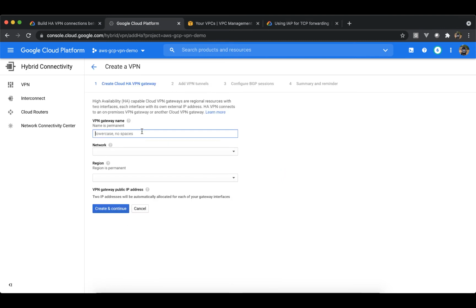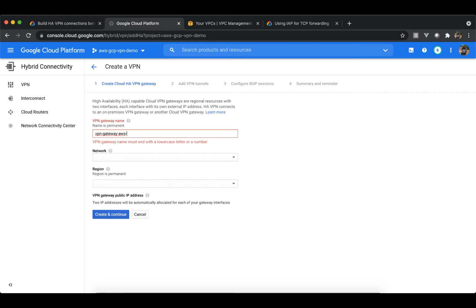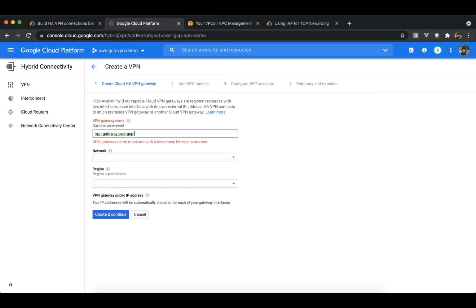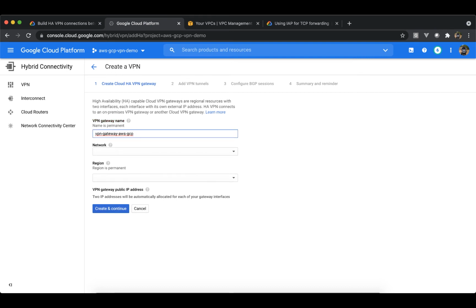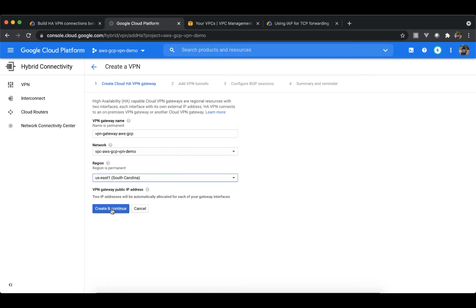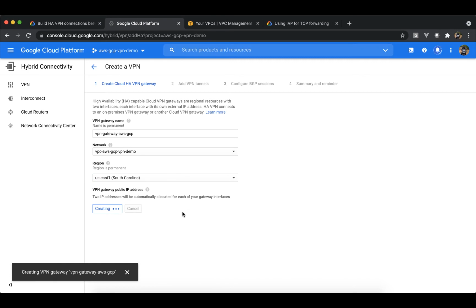And the VPN gateway name, we are going to give this VPN gateway AWS GCP network, and the region US East 1, and we click on create and continue. Now this is a wizard.